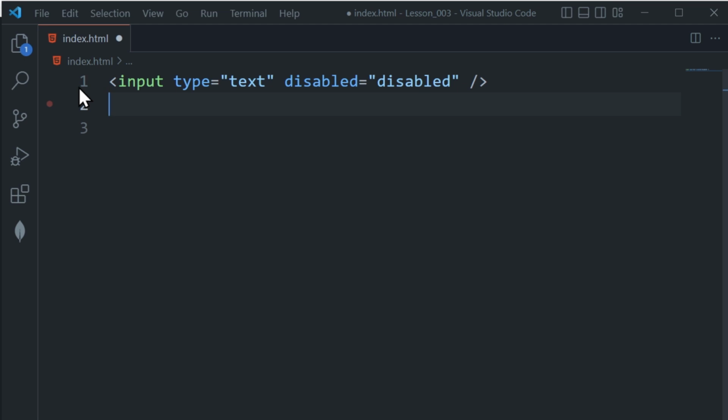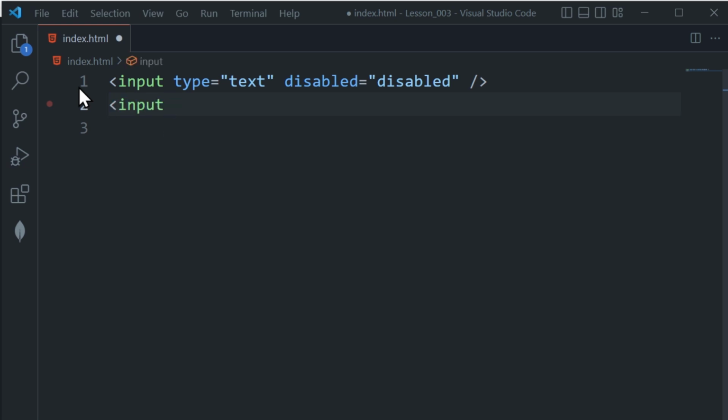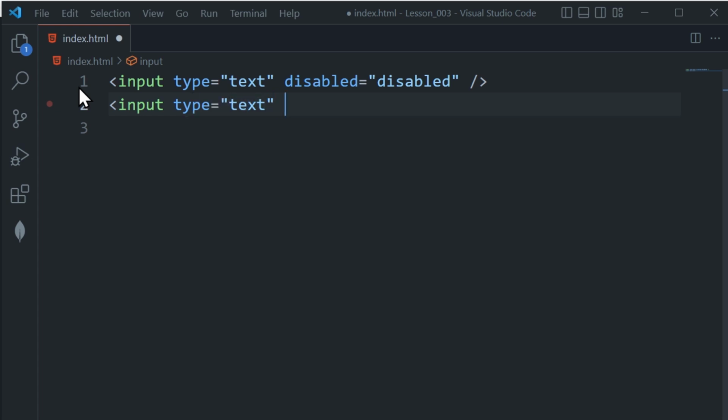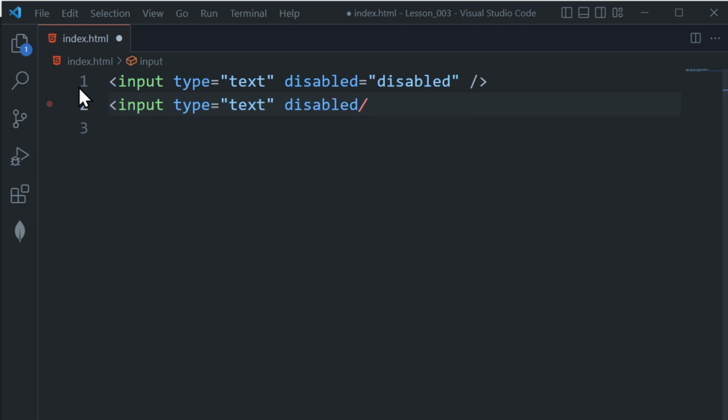From my definition, I've said that Boolean attributes can only have one value, which is generally the same as the attribute name. With this example, I can still rewrite it like this and just enter the attribute as the name of the value.